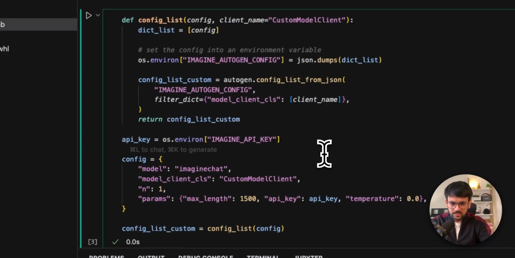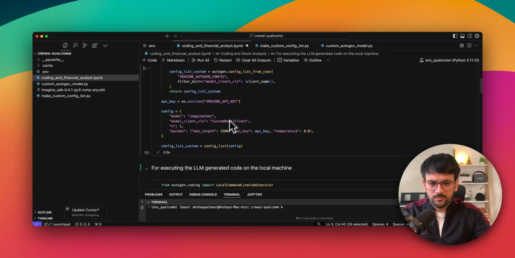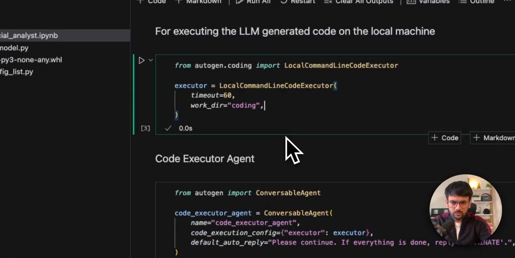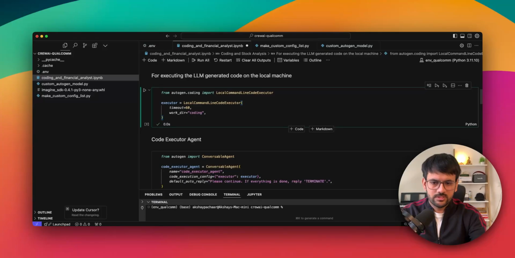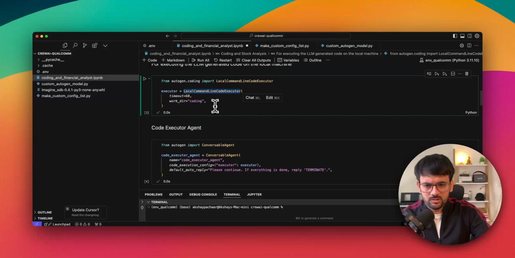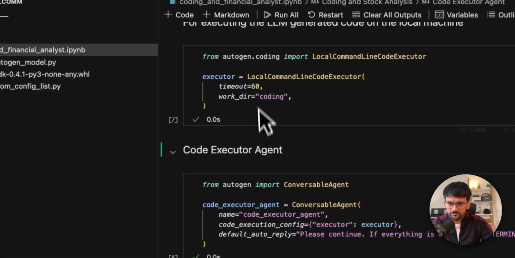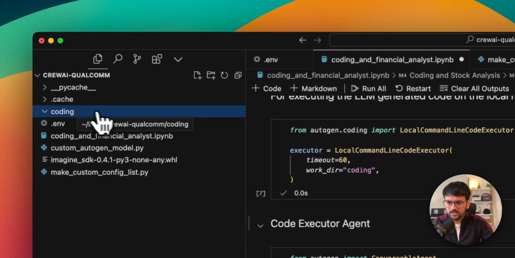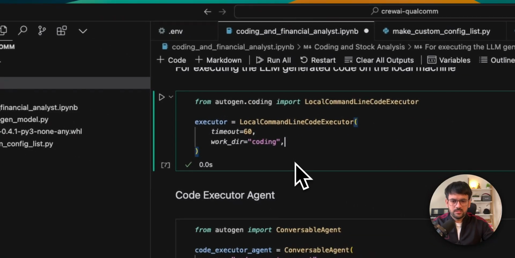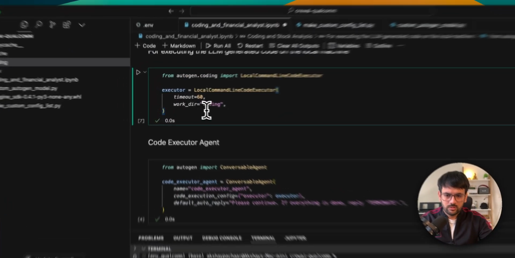Next, we are going to set up the LLM configuration so that we can use this custom LLM with the Microsoft AutoGen framework. So all this code will be provided to you. Next, we are going to define our command line code executor, which is the local command line code executor. So it's a functionality which is provided by AutoGen, wherein you need to specify a timeout plus a working directory. So let's run it. And now you can see we have created a coding directory for it, right? So this working directory would store all the intermediate files, as well as how it installs all these dependencies, plus what code it needs to execute. Also, the final result that we are going to get is going to be stored in this working directory.